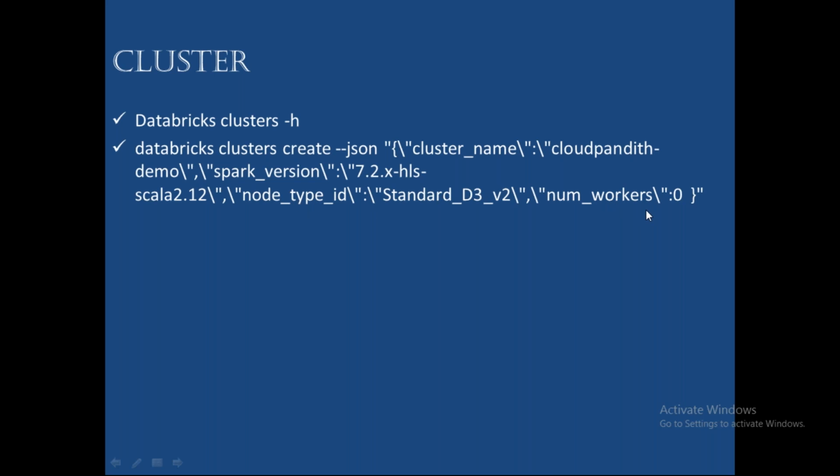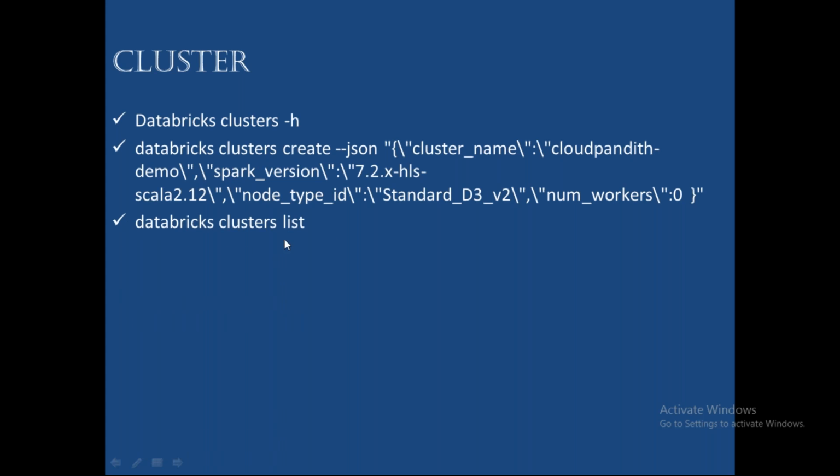Next, number of worker nodes. If you remember, we have created a cluster in our Azure Databricks. But as we are using the free tier, you cannot take worker nodes. For worker nodes, I need to consider 0. Then I will have a head node, that is nothing but the driver node. So I am considering this as the driver node. The number of worker nodes I am mentioning is 0. These are the mandatory fields I am giving here to create the cluster. If you submit this, it will create it.